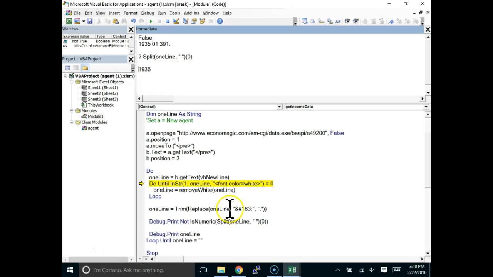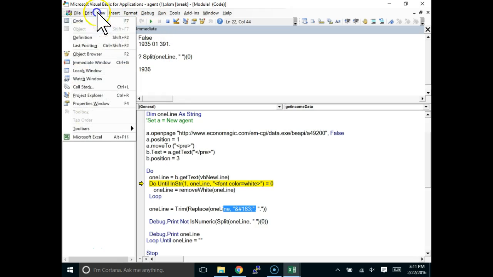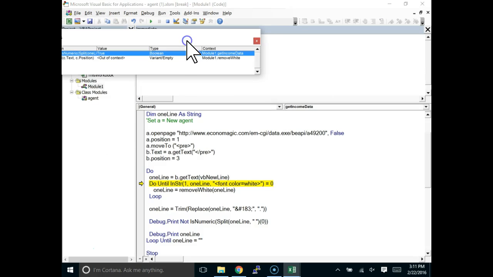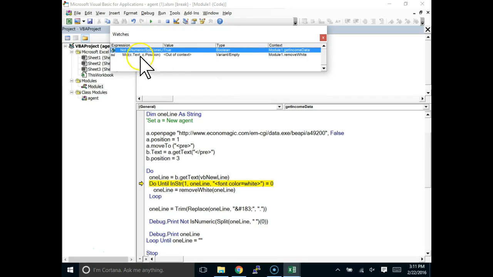It's because I trimmed off an initial space. Right down here I trimmed off a space. That space isn't trimmed by the time we get to here. And so it's getting thrown off. So let me go ahead and take a look at my watch window again. I'm going to modify this one. Instead of just splitting one line, I'm going to trim one line right here as well. So I've just modified the watch expression to take into consideration that leading space that's going to be there before I've trimmed it off down here.